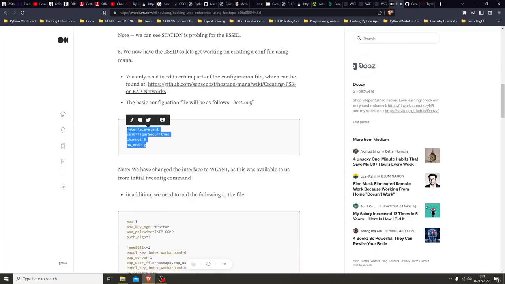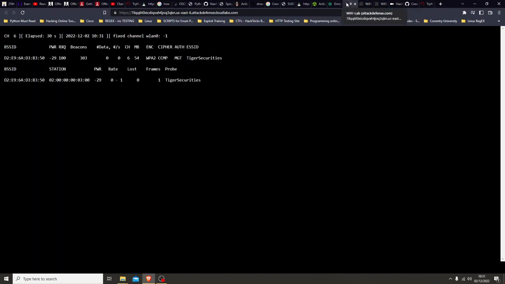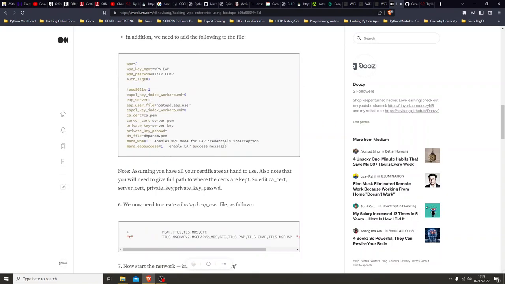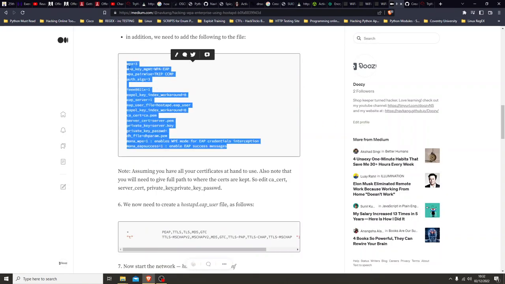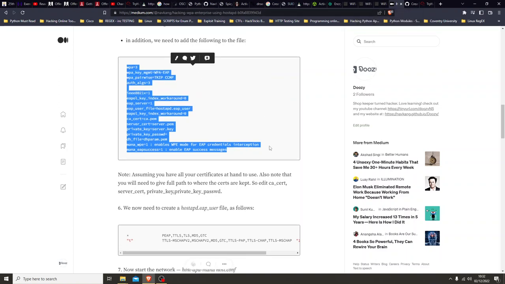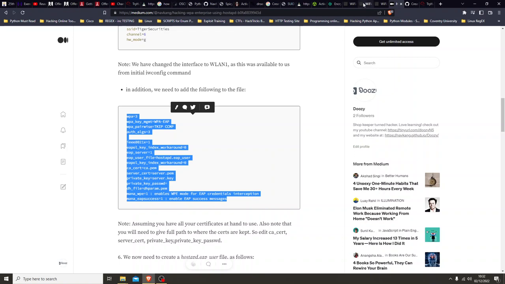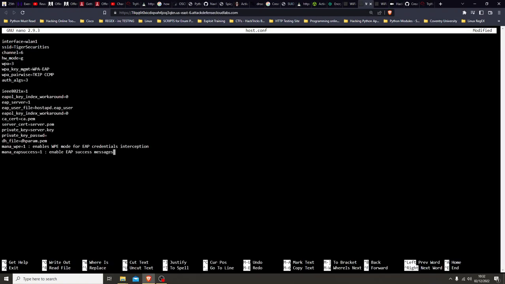I've already entered all the information here, so feel free to copy and paste it. I've taken it from here, which again I'm going to put the link in for anyway. This edit is required. This doesn't require any editing. That's already running. Cool. Let's go down here. Let's copy and paste that, because for the EAP scheme, you need additional information, and as mentioned in this Medium article, you'll see why. Let's stick that in there.